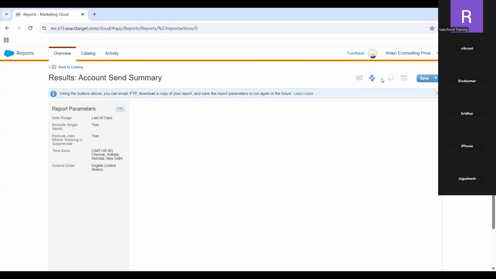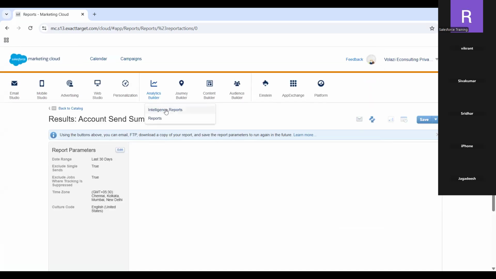Not all the reports are downloadable because some features are not available. That is the reason it is not downloadable right now. You can see this space is blank over here, correct? This is because the report which has been created right now cannot be downloaded. It can be delivered either as an email or to your FTP locations. If it is in PDF format, it will give you the download options over here. Whenever it is in the format of numbers, we cannot download it to the local machine, but we can deliver it directly to your inboxes. So that is the difference between classic reporting and intelligence reporting.